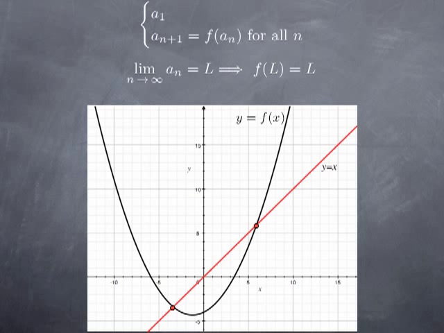Now let's take a look at how graphically we can look at the behavior of the sequence. Let's say I start with a1 on the x-axis. Then a2 is going to be obtained by plugging a1 inside the function, and then the y value is a2. If I look at the corresponding point on y = x, this is the point on y = x that has the same y value as the image of a1. When I'm on the red line y = x, x and y are the same, so the x value of that point is also a2. If I plug it in the function, the y value of that point on the graph is going to be f(a2), in other words a3.